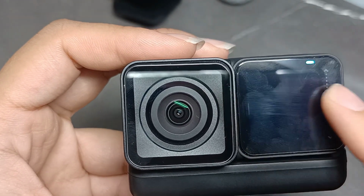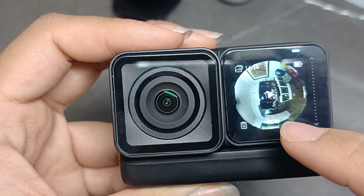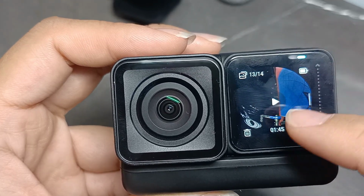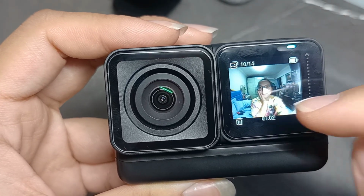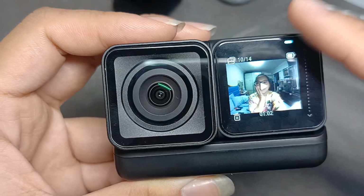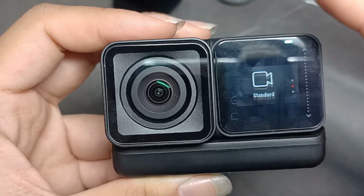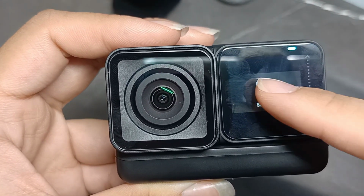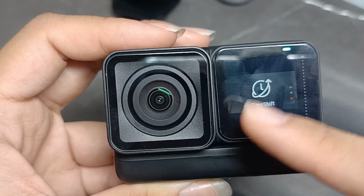And then if you swipe over here, you can see what you have taken. So this is using my 360 camera, and you just swipe up and down to see it. So like this kind of footage will be done by the 4K camera. That's all for now. If you swipe up, yeah, you can do the setting here as well, but only for the standard ones. And that's about it.